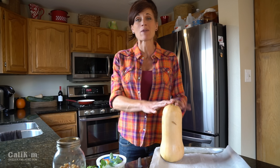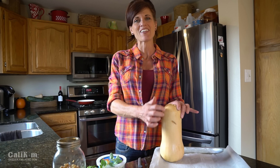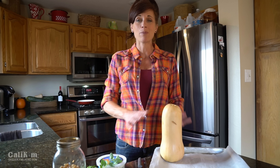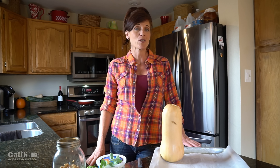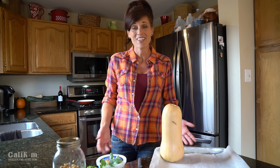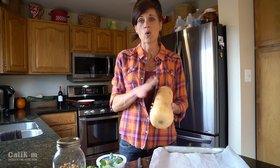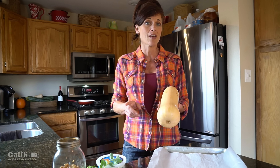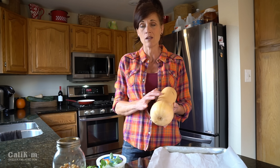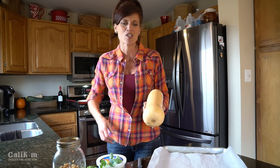The first thing I'm going to do is bake my butternut squash in the oven. Most people when they bake butternut squash cut it in half first when it's raw — I personally don't like to do that because it's so hard to cut through. You have to have a super sharp knife, and I'm always afraid I'm going to slip and cut my finger. So to make it a lot easier, I just bake it on my baking sheet whole. I have my baking sheet lined with parchment paper, but a really important thing is to make sure you poke a hole somewhere in the skin or on the bottom to allow the steam to escape so you don't have a big explosion in your oven.